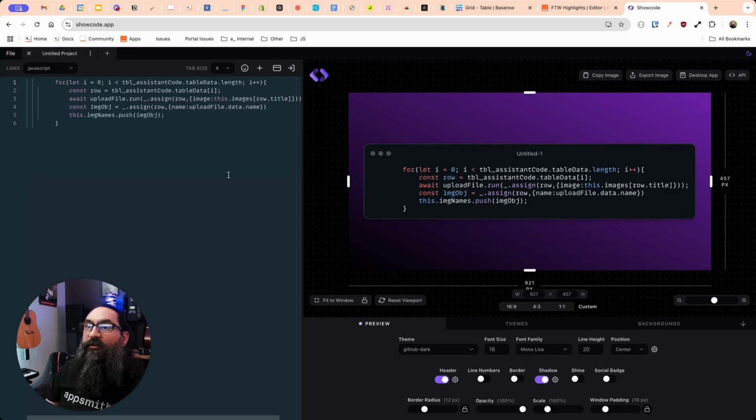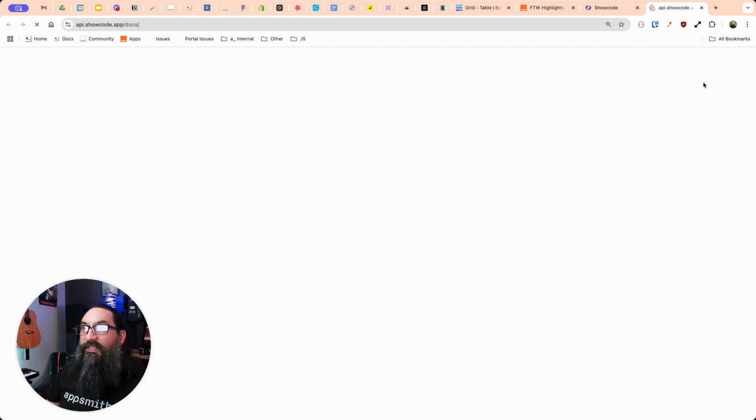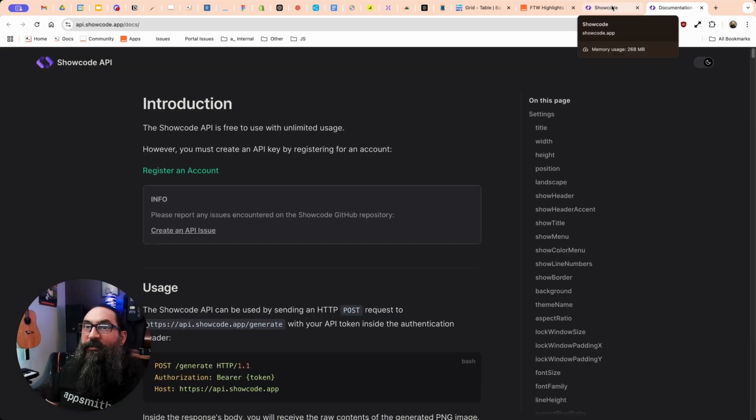But this one lets you control pretty much everything about it. All of the settings can be adjusted here in the UI. And then if you want, you can export these settings and use that in an API call. Really cool feature. And actually, that was one that I requested, and Steve, the maintainer of this project, was awesome about it, and he added that to the API.